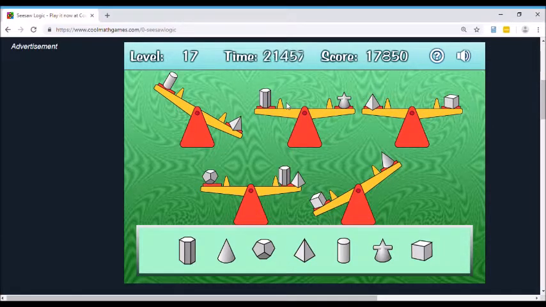So I'm back. I took a short break, and I'm going to determine which one is the heaviest now, and it's not this one. It's not the triangle. Is it the cube? It's not the cube. Or might it be the cube? It is this one.